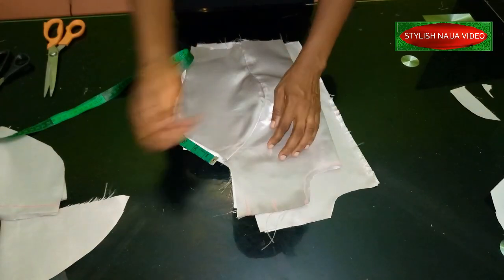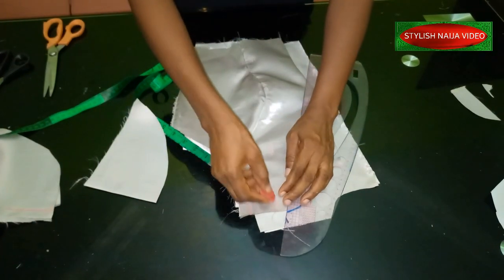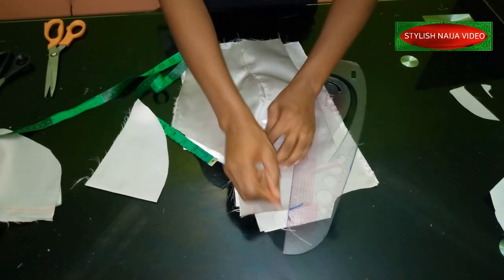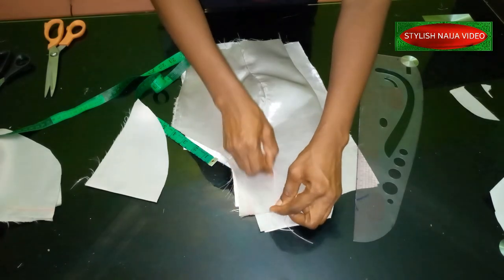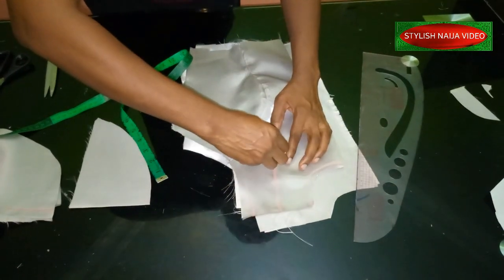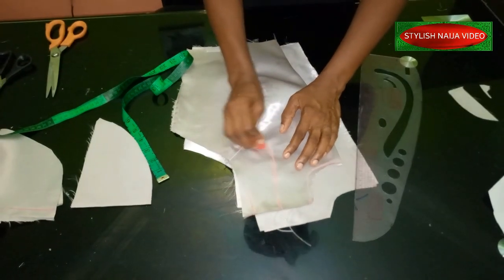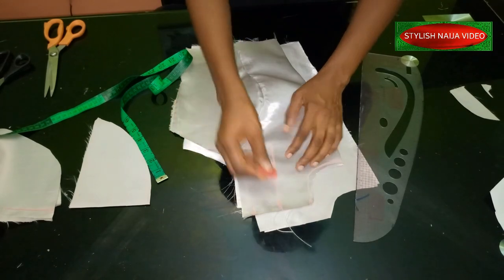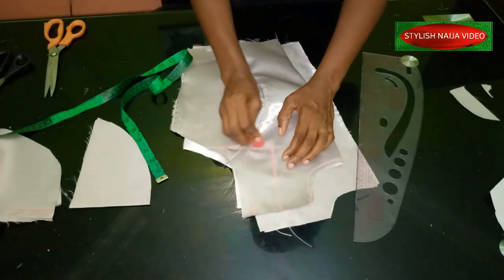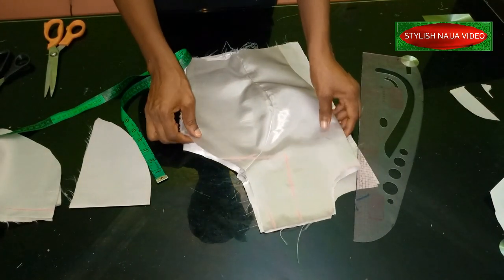So the next thing you are going to do now, you are going to take your ruler. Depends on what you want. If you want a curve, you can just create a curve like this. If you want the one we have there, it's a straight part like this. And then when you get to this part, you're just going to cut it in like this. So it depends on what you actually want. You can curve it. Any style you actually want to do to it, you can do it.